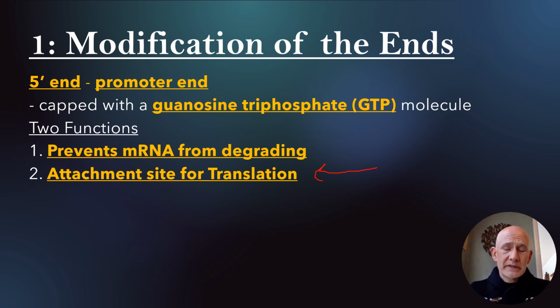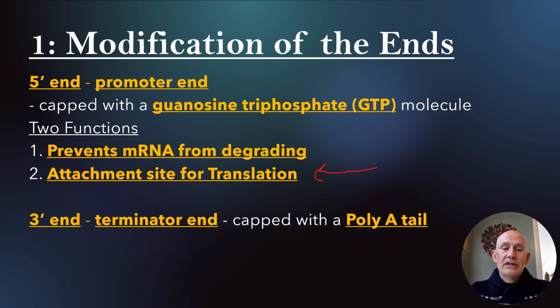So this is one of the big differences between prokaryotic and eukaryotic mRNA. Prokaryotic mRNA, the bacteria, they don't do this. They don't put these end things on the mRNA, so their mRNA breaks down very, very quickly. So they have to constantly make mRNA. Whereas eukaryotic mRNA, because it has this 5' cap, or the GTP, and then on the other end, you have a poly-A tail, lots and lots of adenines, like 200 adenines long. The poly-A tail and that 5' end help protect the mRNA so it can last for hours, days, weeks, or even longer, so that our cells don't have to keep using up resources to build RNA.